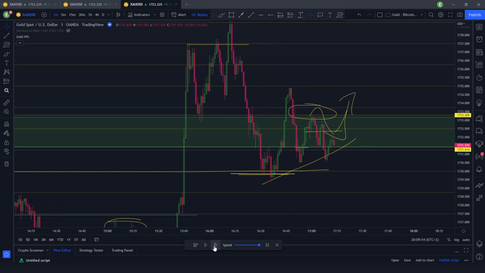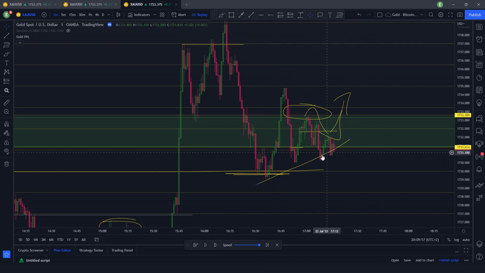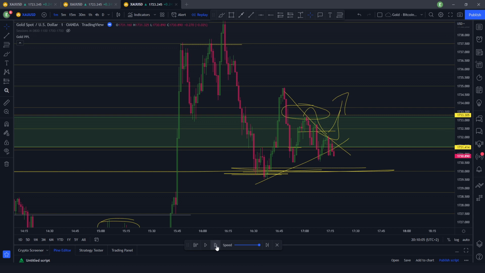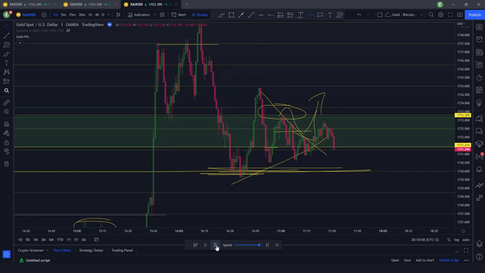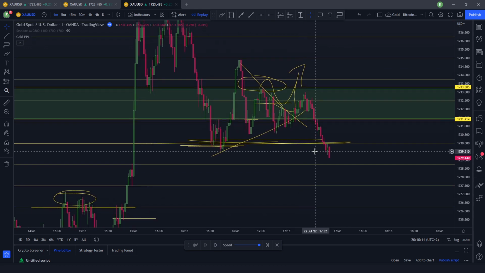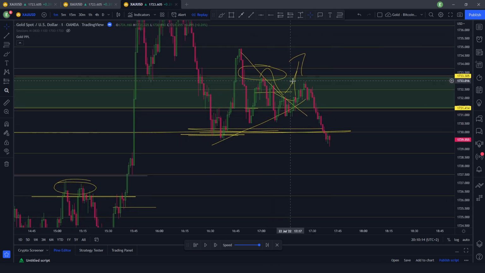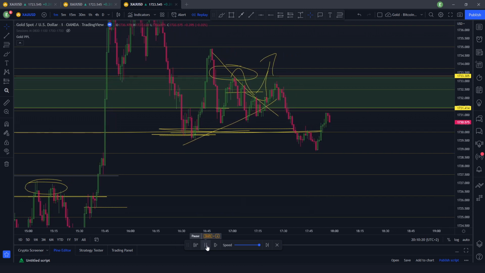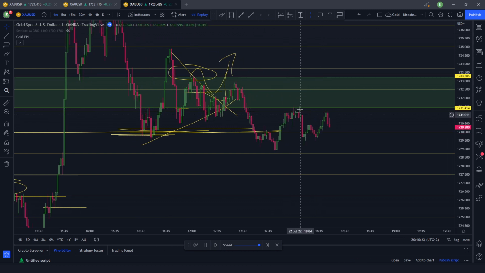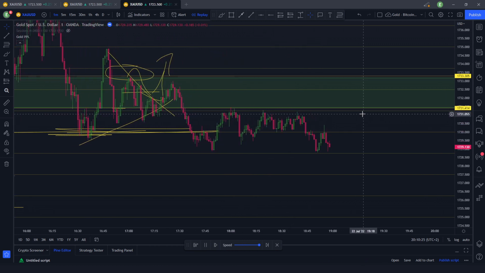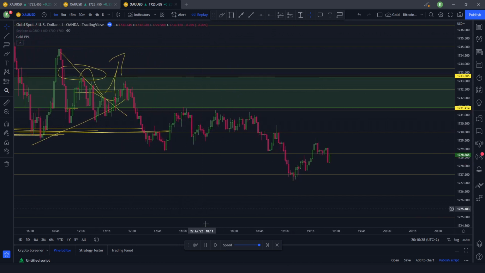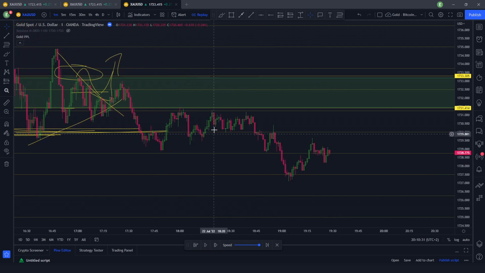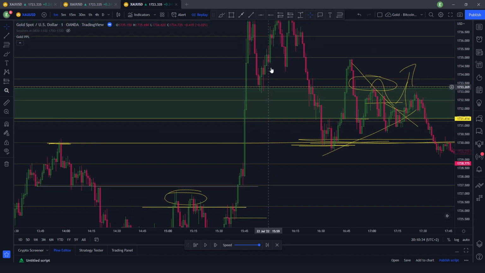As you can see, it's not a clear action. Look at these higher lows being printed. Yes, we are also making new lower highs, but we have this level to break. And we don't. Now we are late. We are now in New York, London is closed. That's up to you if you want to trade. There you go. Now we are bouncing from there. What are we going to do now? We don't know. You see how the shape of the market structure changed now from before. Before was easy.